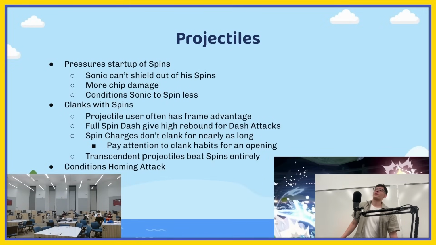So I mentioned projectiles being really solid whenever you clank against Sonic. Talking about that a little bit more. Projectiles are awesome because it's a pretty non-committal way to pressure the startup of Sonic's spin. Because, again, Sonic isn't able to cancel his spin with shield. So if you see him start to spin, tossing a projectile is a pretty good way to force him to stop. And that means more chip damage against Sonic.